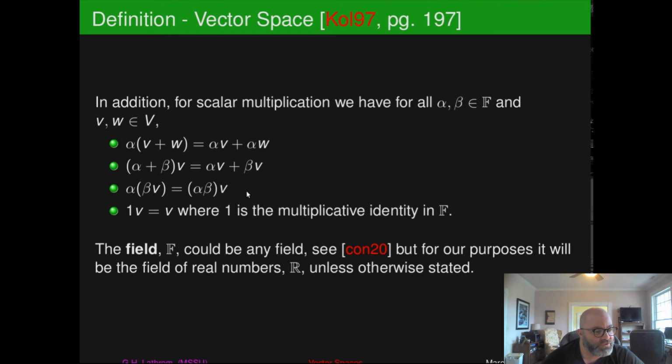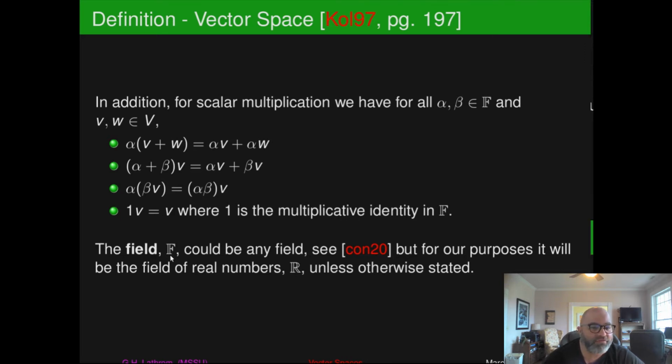And finally, we want a certain kind of associativity to go along with our scalar multiplication, so that alpha times the vector beta times v is really just the same thing as if we'd multiplied the scalars first, alpha times beta, and then done scalar multiplication and multiplied by v. And then finally, the last property that we really want it to have is that it does respect multiplication by 1. So if we multiply the scalar 1 times any vector, then that also doesn't change the vector.